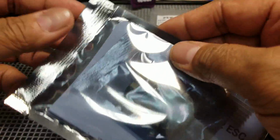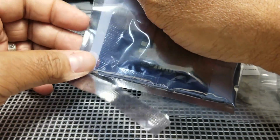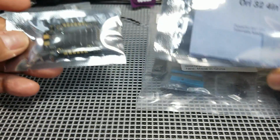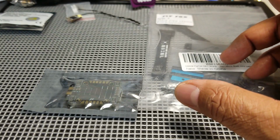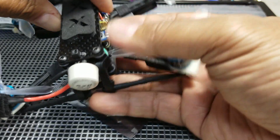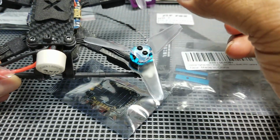This is the Ori 32 amp ESC, I mean 35, how many amps is this? 25 amp, but it has the 32, which means it's running D-Shot 1200. And the first one I got from them, basically motor, which one was it? It was on this quad. Motor 1 was twitching, or no, actually it was motor 4 twitching.